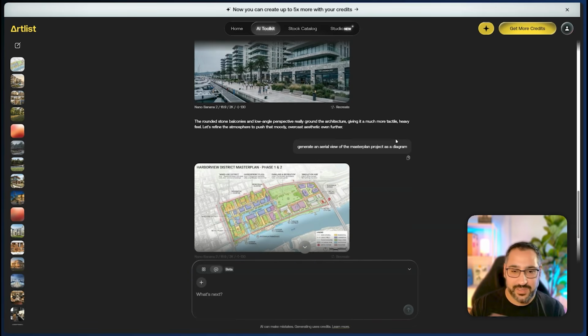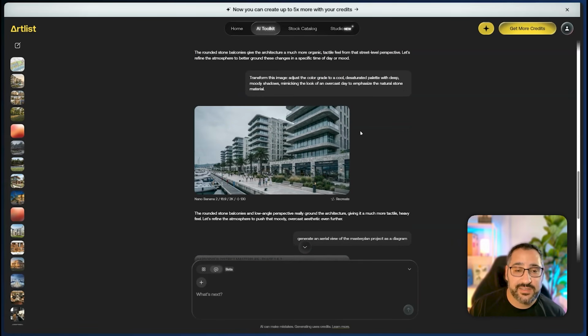Like, last week, GPT-2 dropped, and it's like understanding, what are the pros and cons of that? How does it stack up against Nano Banana 2? But for a lot of people, they just want to be able to generate images quicker, get ideas down on paper faster, and I feel like this is such a simple way to achieve that.